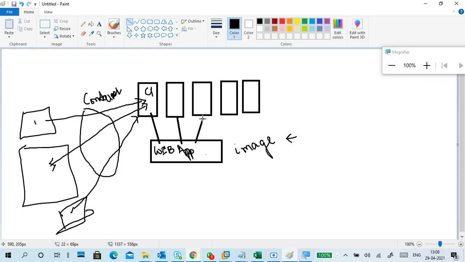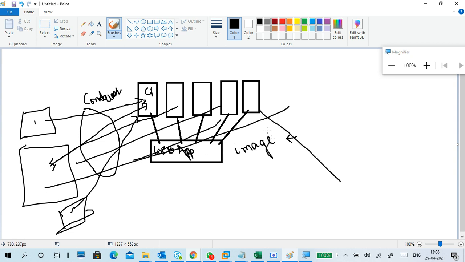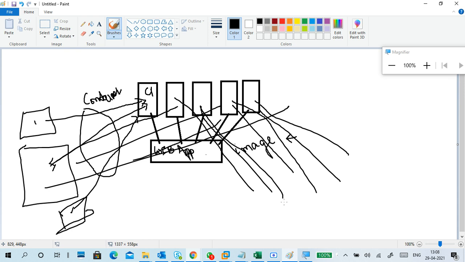If you deploy multiple containers, traffic will be distributed among these containers. So I can balance the load on the containers.